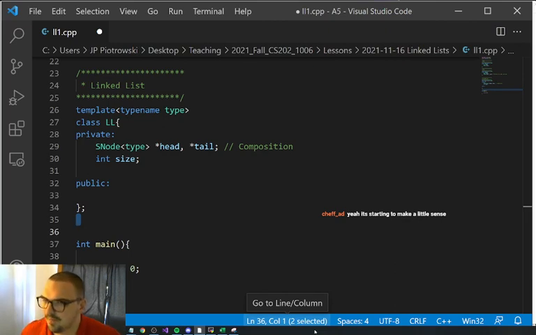So, hang on to your seats. Next time, we're going to hop into this code, and you're going to see what fun linked lists can be. And then on Thursday, we'll also maybe have a chance to talk about drawing out function calls and stuff like that.